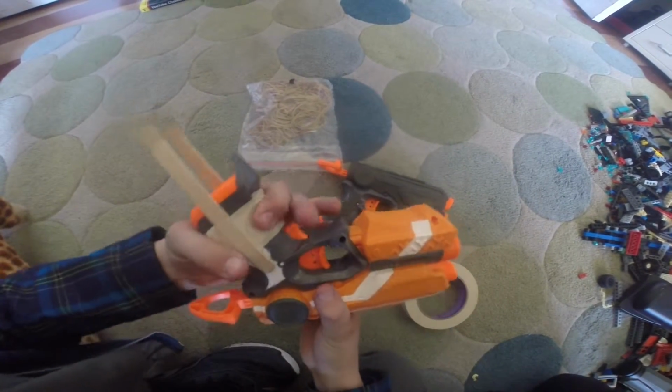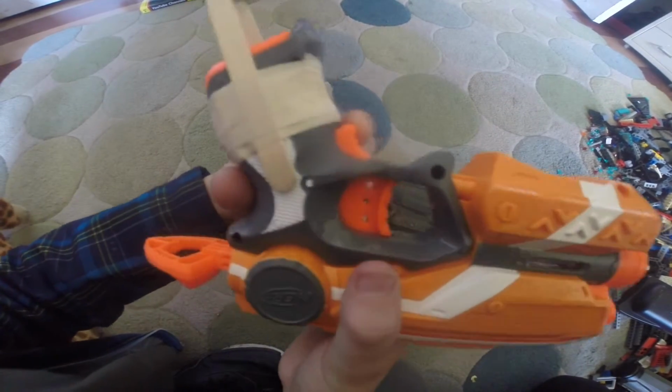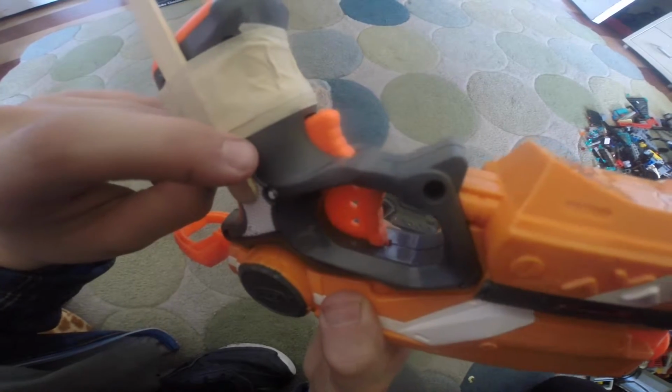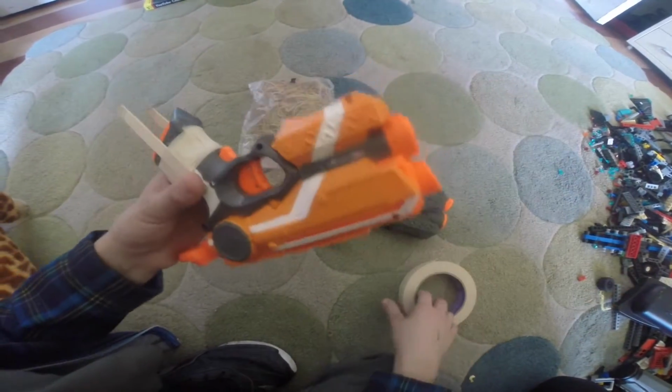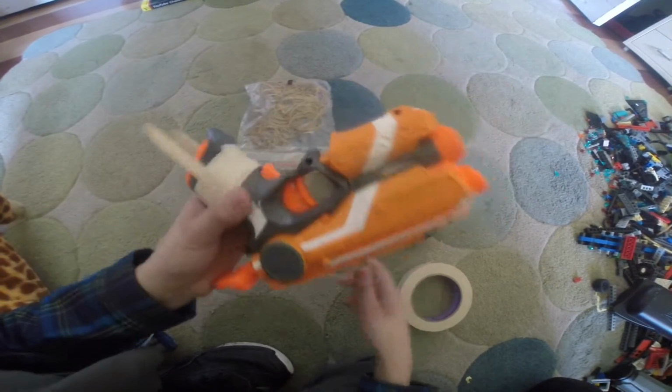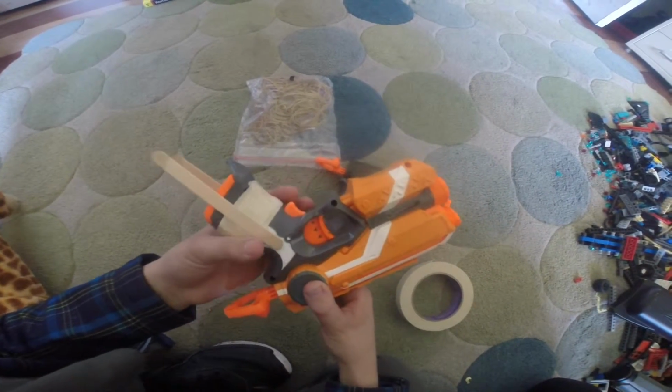And another thing I just want to say is, see this little piece down here? That activates the laser. You don't want the tape too close to that. So see where I have it? You don't want it to, if it goes over it, then that is bad. And you won't be able to click that thing anymore.